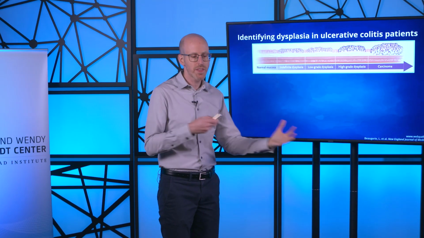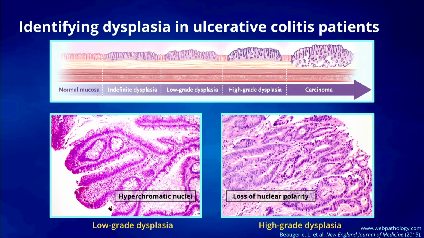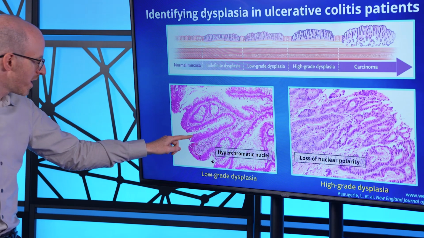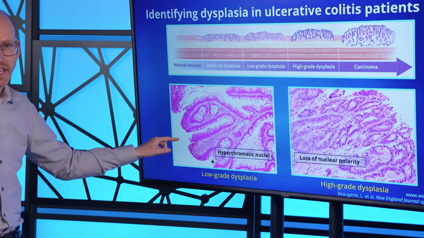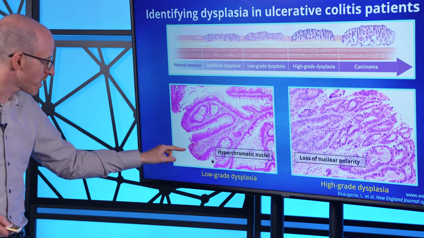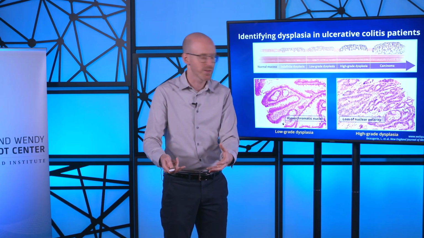Now let's look at what those tissue histology images would look like from the dysplasia. On the left, we have an H&E image of low-grade dysplasia, and on the right, an H&E image of high-grade dysplasia. One thing a pathologist would note for the low-grade dysplasia is these hyperchromatic nuclei. This is a mouthful, but what it means is the nuclei are darker than normal. Remember, the H&E stain stains the nuclei of the cells purple-blue, and now these are showing up even darker. This is often a sign of accumulating DNA in the nucleus, which is typically associated with cancerous cells.